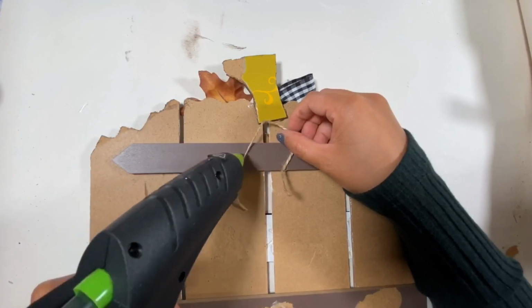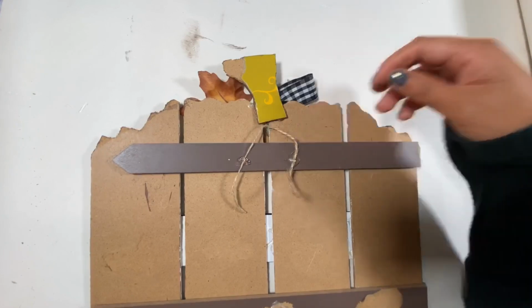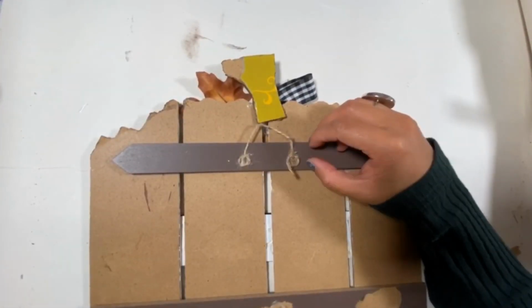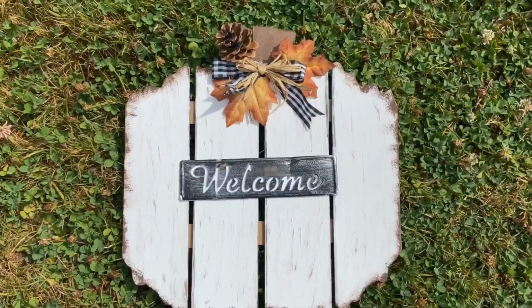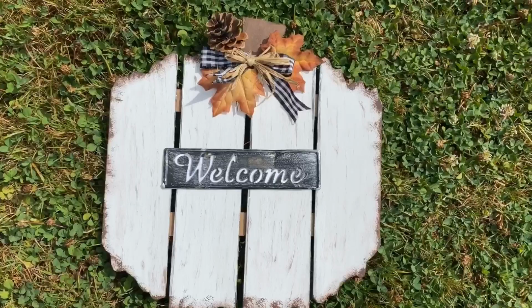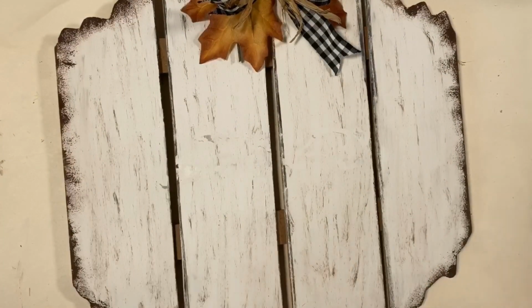To complete the look, here I'm just adding some twine so that we can hang the sign. Oh, and I added this pine cone to finish the look. And it looks great. It turned out great. I really love how it turned out. It looks like this.